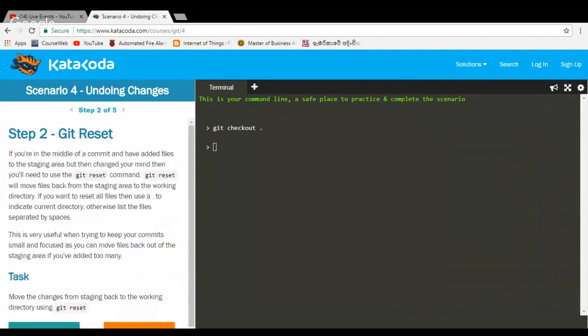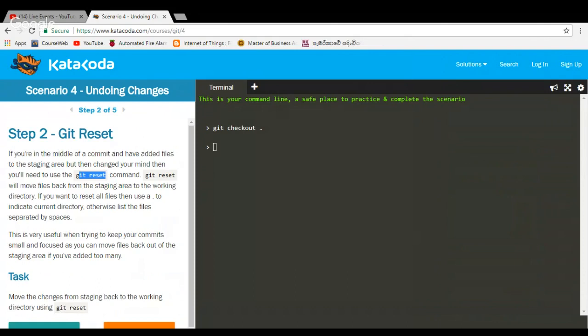The second step is git reset. If you are in the middle of a commit and have added files to the staging area but then changed your mind, you will need to use the git reset command. Git reset will move files back from the staging area to the working directory.